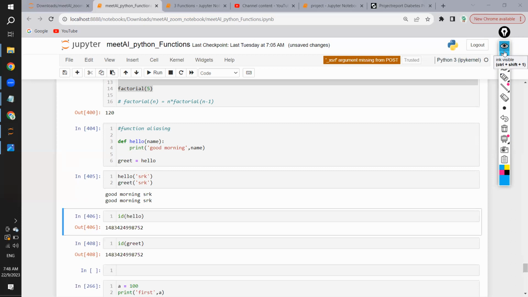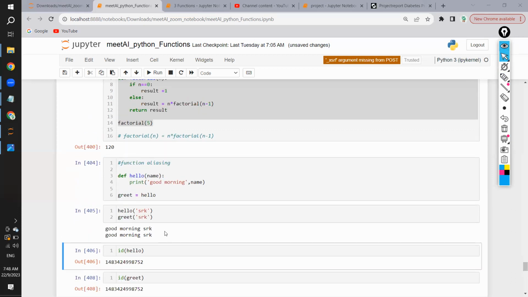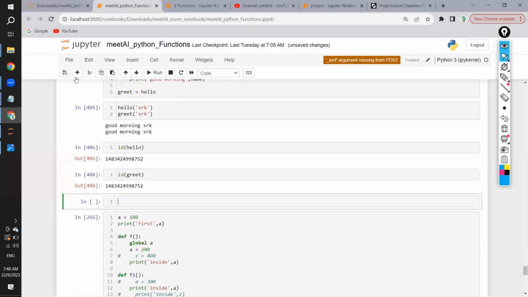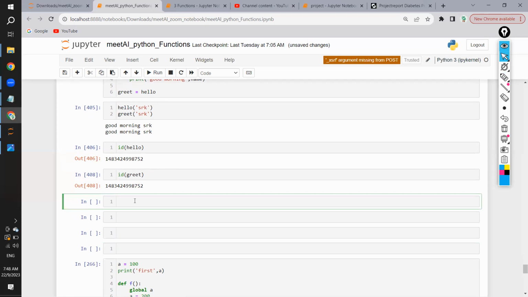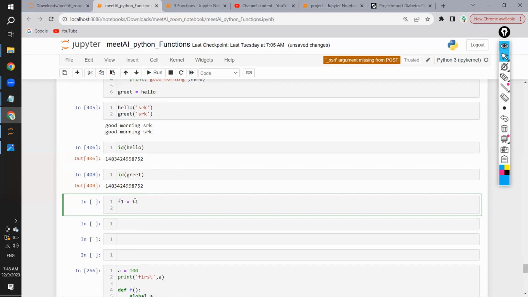Okay, but now the final point before we leave today is one small point. There's a difference. f1 equal to f2 is different from f1 equal to f2 of this.